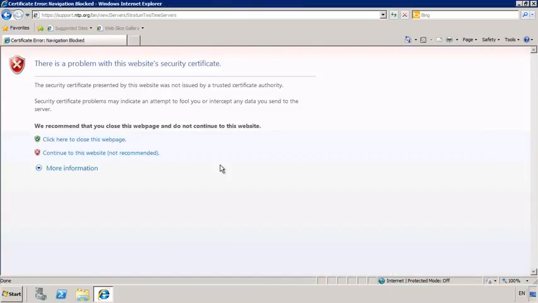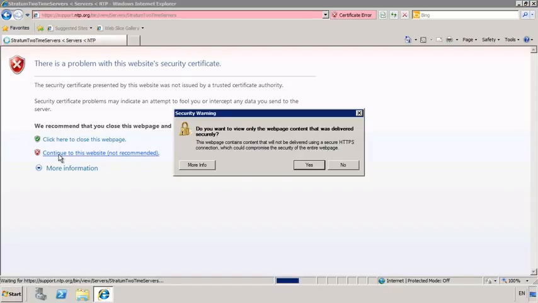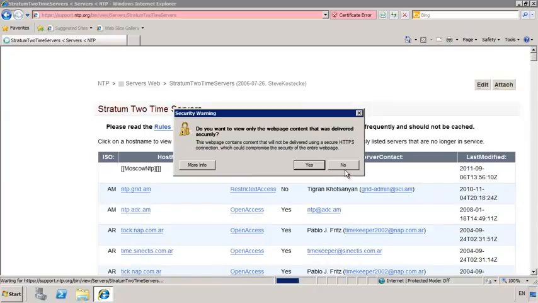When I select the link, I get an error with the site's certificate. It was not issued by a trusted authority, which essentially means the page cannot be verified as being from that site. It is up to you if you understand the risks and want to continue.